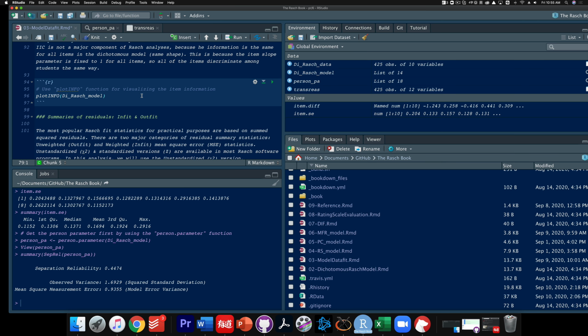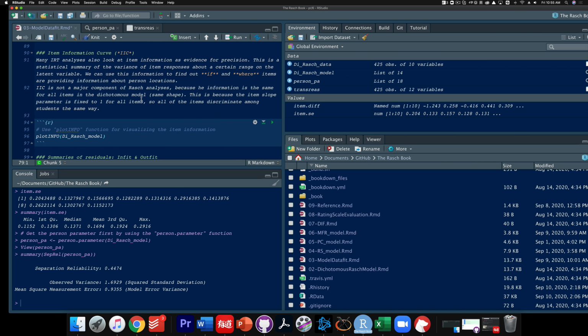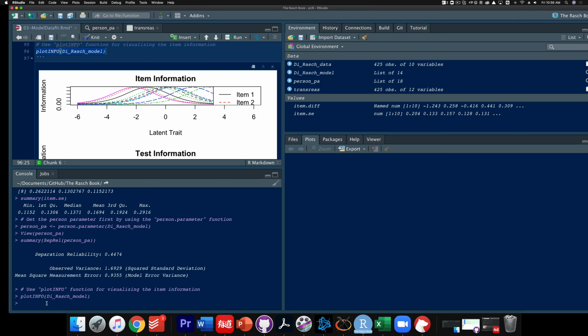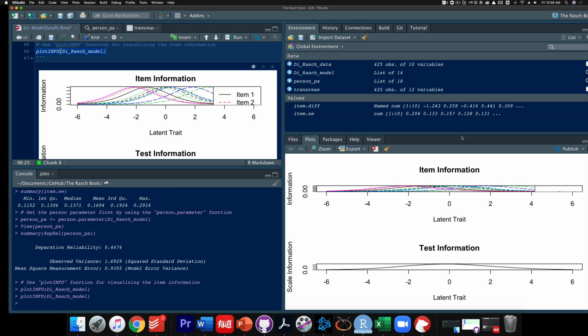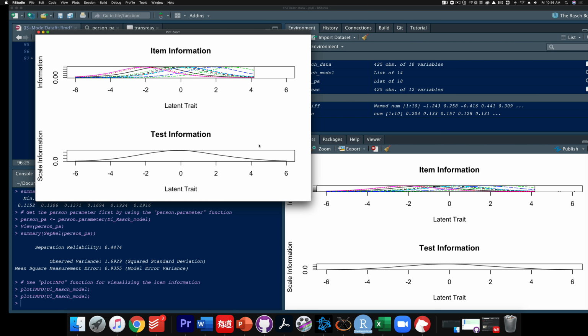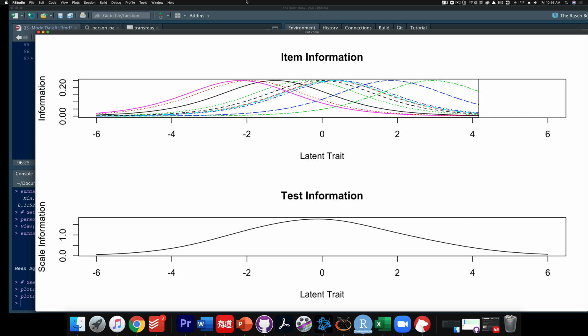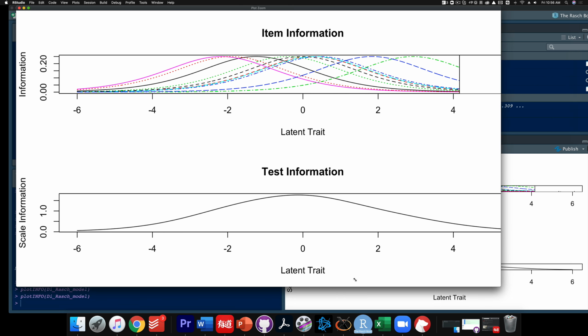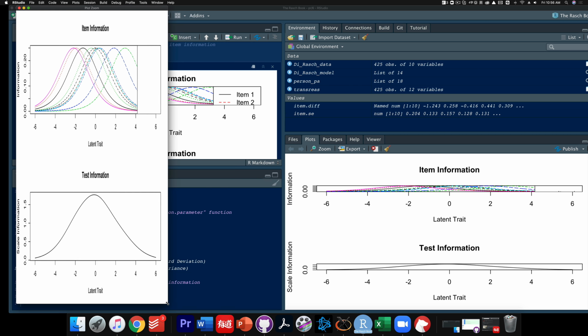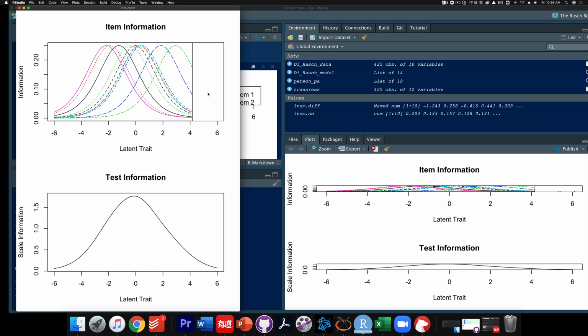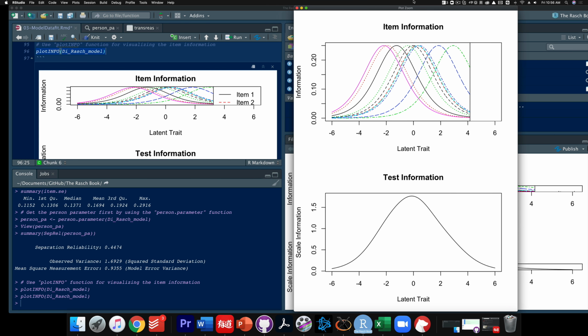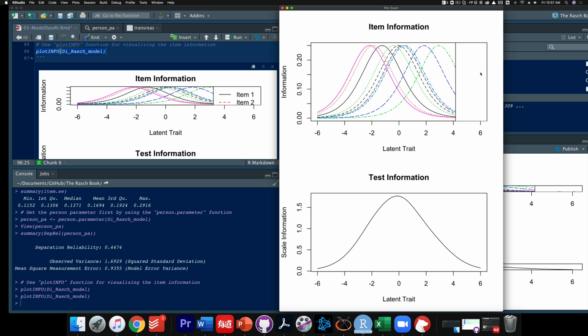And then let's do some plots. We start with the plot of the item information curve, which is the IIC. So let's run that. Now you can have your item information in here. Since this chart doesn't show the picture really well, if you export the charts, you will have something like that.